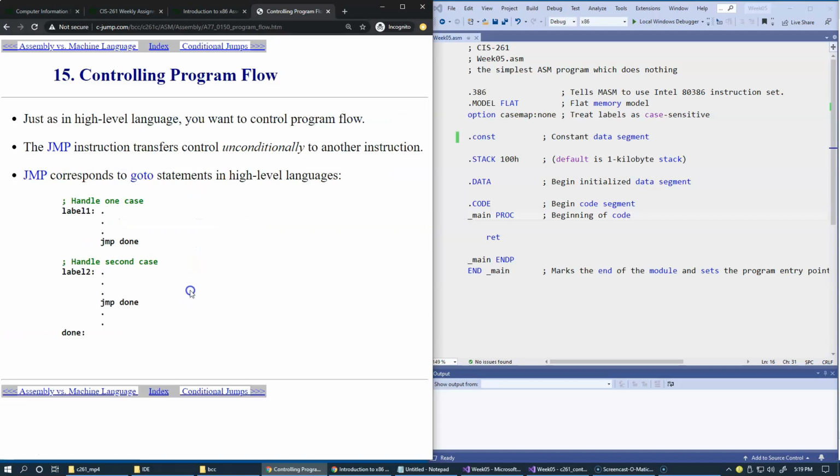In order to branch to a different part of the program, we have jump instructions. Typically we need to provide a label inside our code segment somewhere, and we can jump to that label, basically transfer control to that label, by using jump instructions. So this one has two jump instructions demonstrating a jump to the label at the bottom here, done.